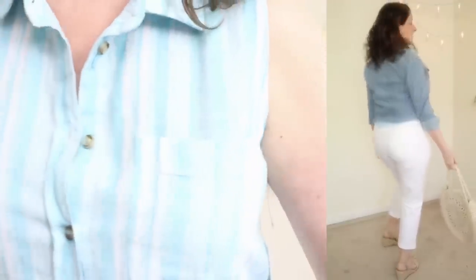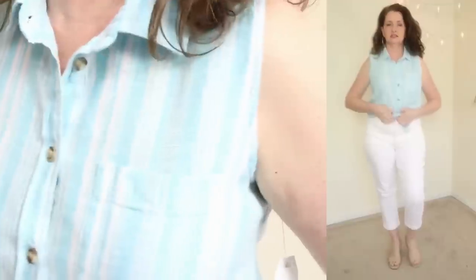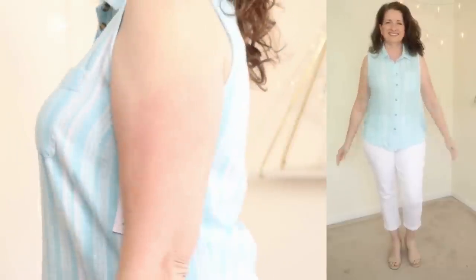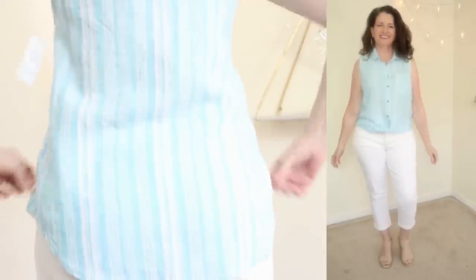This sells for $13.98, comes in sizes extra small through 3XL, and comes in eight patterns and colors including stripes, florals, and abstract prints, so there's something for everyone. The fabric is 53% linen — which I'm so happy to see — and 47% Lyocell, making it super lightweight and breathable. Care instructions say machine wash cold and tumble dry, though I might hang this one to dry just so it doesn't shrink.